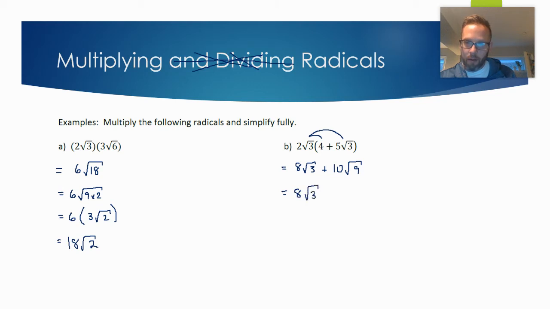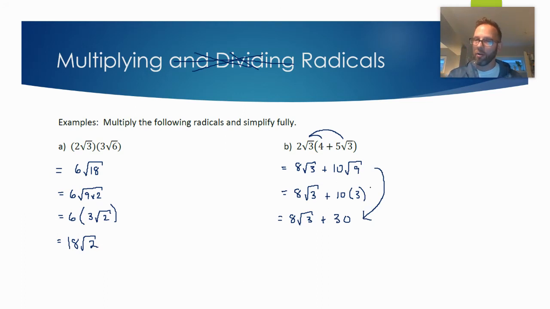Did you notice that the root of 9 is just 3? That last term actually just simplifies to 30. The root of 9 is 3, and 3 times 10 is 30. Now, this is another example where some of you, maybe not all, but I bet many of you could probably just go right to that last line. You know that the root of 9 is 3, and 3 times 10 is 30. But if you want to show intermediate steps, always a good idea.